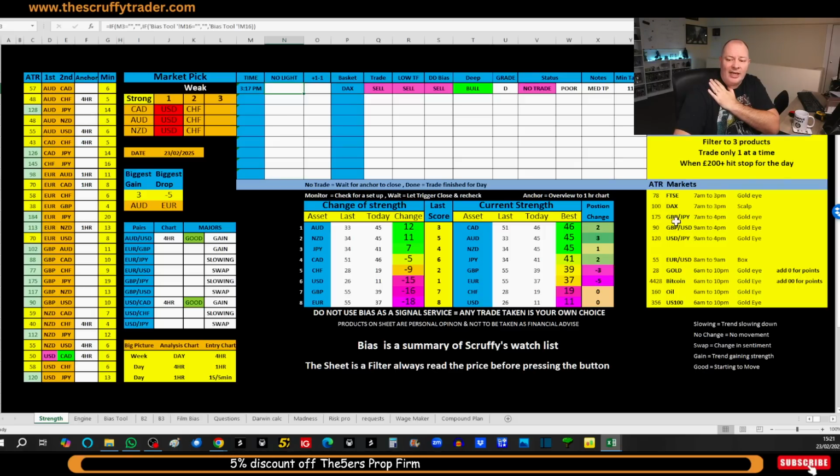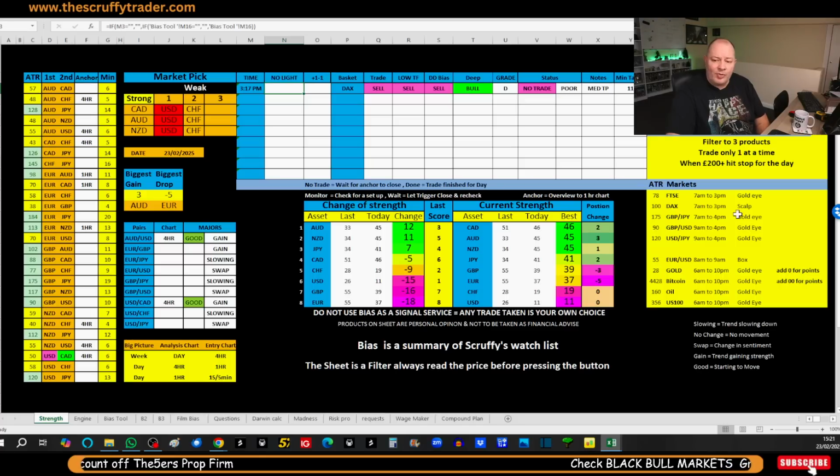So it's the FTSE, the DAX, pound JPY, pound USD, and USD JPY. They're my primary markets that I look at. Okay, look at them first, and as you can see, they're all in kind of the London session. Then I'll look at this Euro USD. I only really do the box trading on that if I decide to trade it. Gold, well, I can trade that all day. Bitcoin, I can trade it all day. Oil, I can trade all day. The US 100, I can trade all day. Also, the type of trade that I look at is down the side.